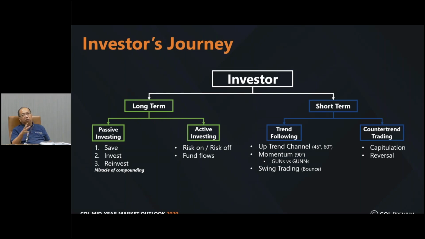The other one is, of course, active trading, which we're seeing today. COL Financial, for the last couple of months, has opened a lot of accounts. We normally open 2,000 to 3,000 accounts. Now we're opening 8,000 to 10,000 accounts. It's mainly because of the youth, the people, basically everybody is locked down and everybody is on their computer trying to buy and sell stocks on a day-to-day basis.